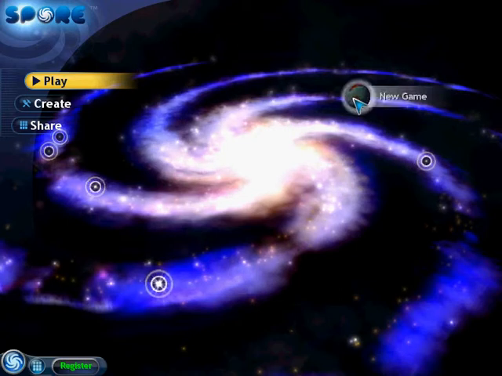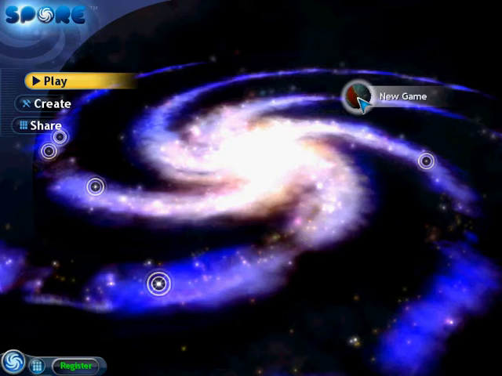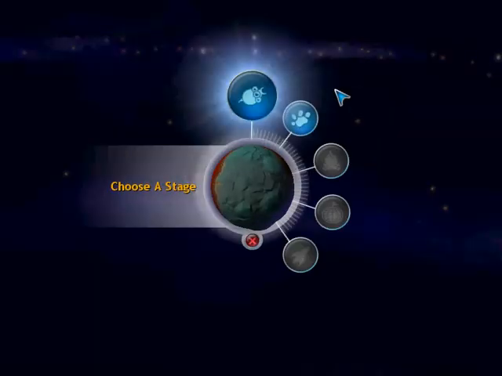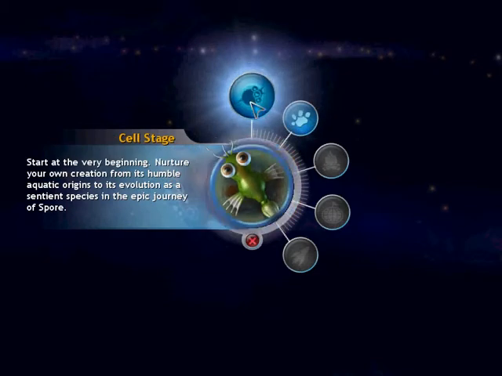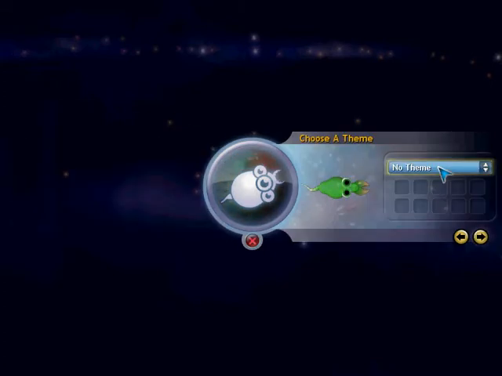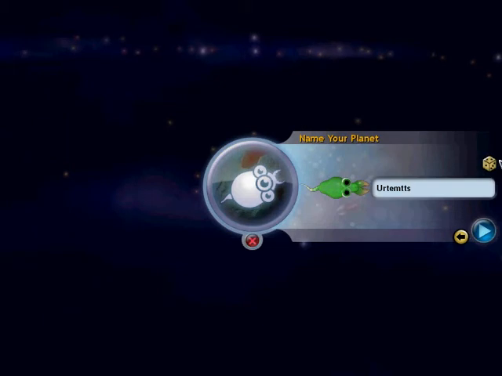So I'm just going to choose this one. This one looks pretty cool. Looks like it has lava and ice and other stuff on it. So let's start with the cell stage. So start at the very beginning. And we're going to go with carnivore. So no theme. Forward. Put on easy. And I'm just going to call this planet Zephyr.